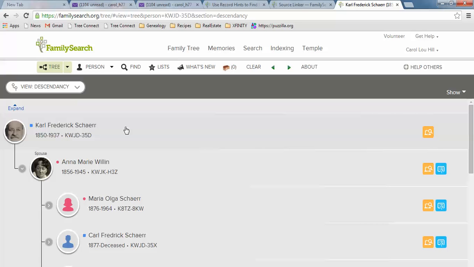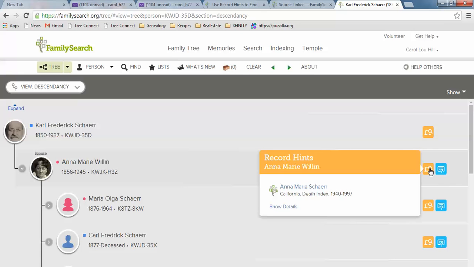And also, just one thing I want you to be aware of, when you do the record hints, it seems to me you sometimes won't be able to find the information on women as much. Well, I guess it's here. But just remember that a lot of times the record hints don't actually have their married name, which this one does.